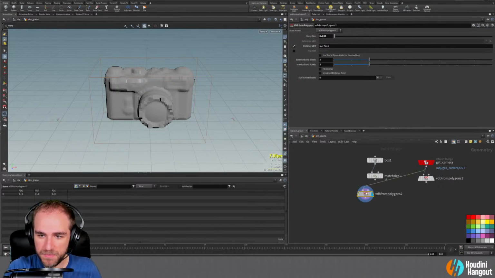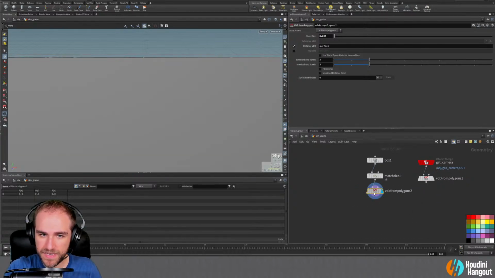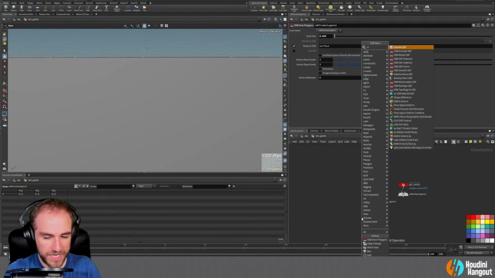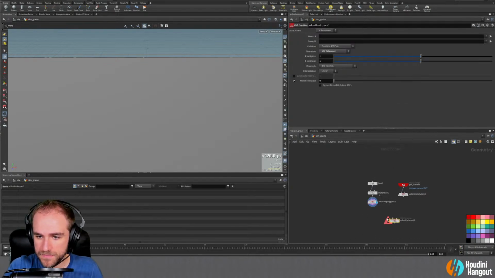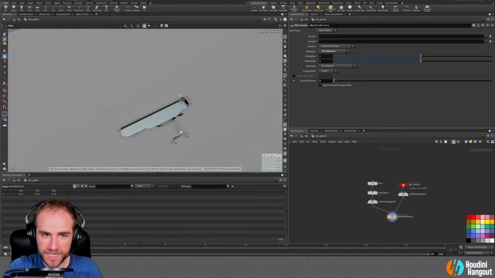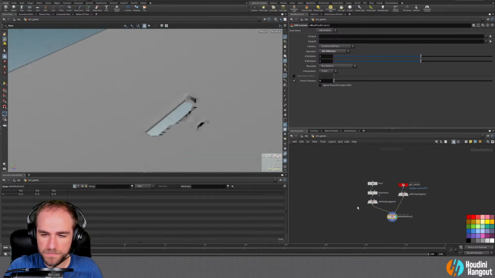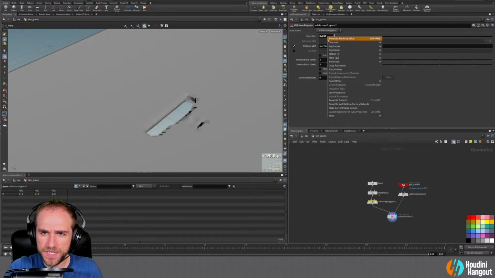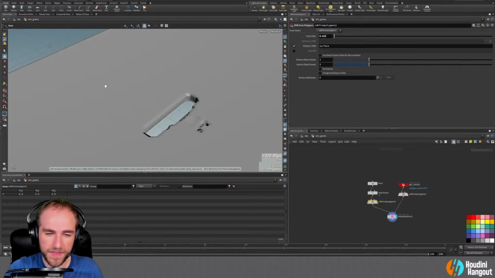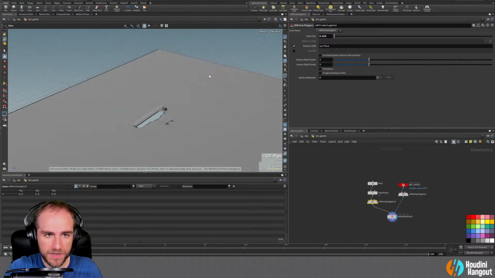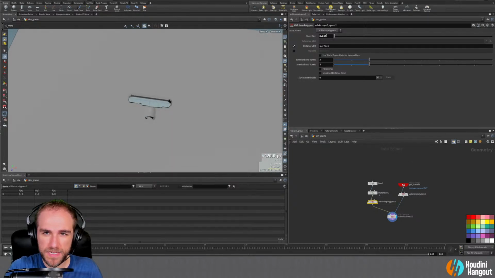And then I'm also going to do a VDB from polygons on this. And then I'm just going to do an SDF subtract. For these, click the first one. It should connect them both in. And there we go. The other thing I could do here too is I could copy this parameter, and I could paste the relative reference there. So if I changed this, for example, they would both change. So we can do that.